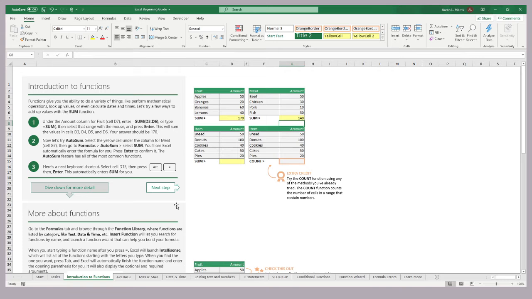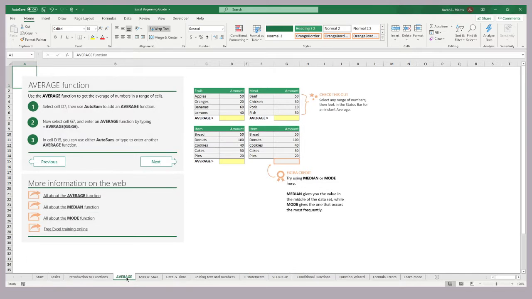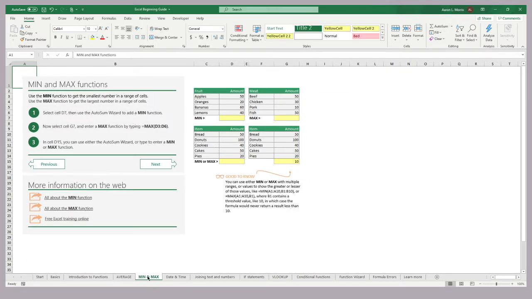So it goes through each of these tutorial pages for a lot of different common functions that we do in Excel. Here's a page on finding the average, and here's a page on finding the minimum and maximum. These 3 things are really useful in the assignments that we have in the class.